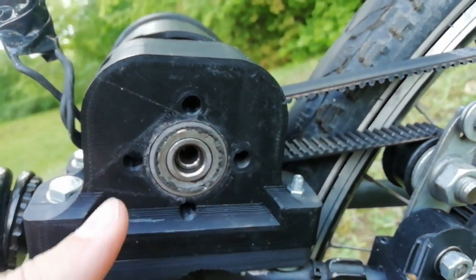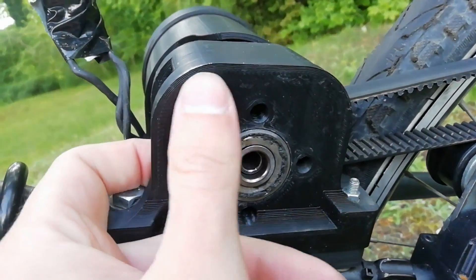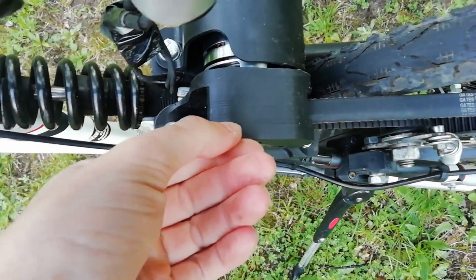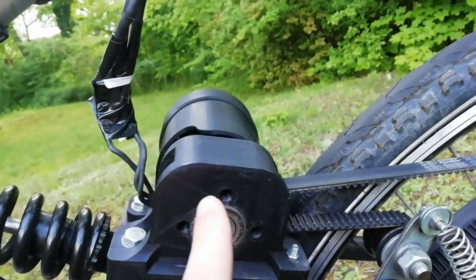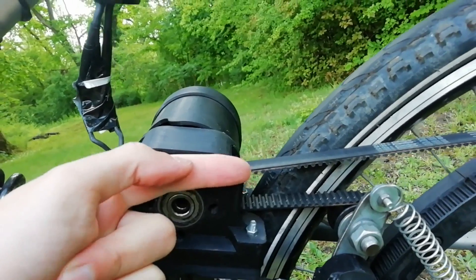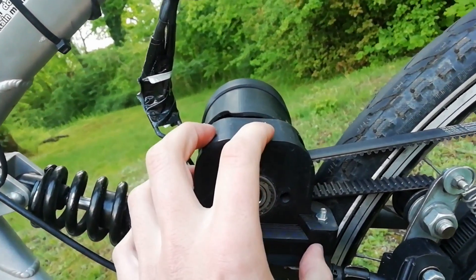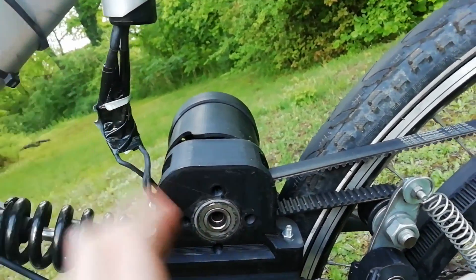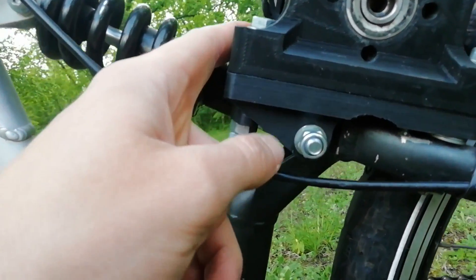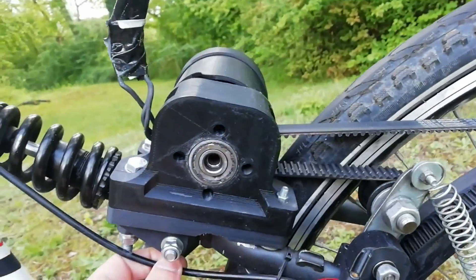As you can see, this part here is printed in this orientation — this is the plane where it was printed on — while the bottom part was printed in this orientation. 3D printed parts are stronger within the orientation they are printed on than perpendicular to it, because the lines separate easily. When the motor turns, it pulls on the upper belt and pulls the whole construction in this direction. The pull on this is about 50 kg if you go full throttle, which is quite a lot. So this construction has to hold 50 kg plus about 5 Newton meters of torque. The torque itself doesn't matter that much because it's not much — it's just a lot of pull because the sprocket is very small. The bottom part unfortunately is printed in this orientation because it wouldn't be possible to print it properly otherwise, so it had to be quite thick, but it works very well.